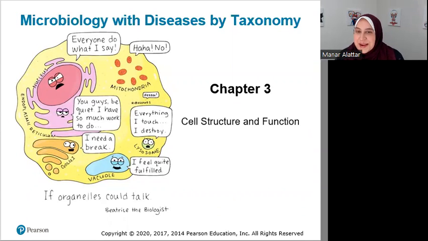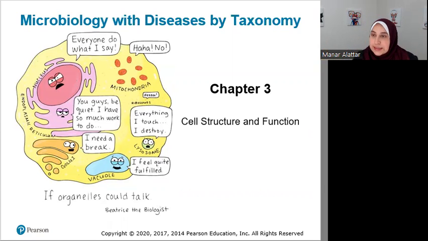Welcome, folks, to microbiology. Today we're going to be covering Chapter 3 on cellular structure and function. And although we will be focusing on prokaryotes, this eukaryotic cartoon was fun for our discussion today. And so in our discussion today, we're going to be looking at the characteristics of life and how each cell, no matter which domain it's from, actually has all of those characteristics of life.